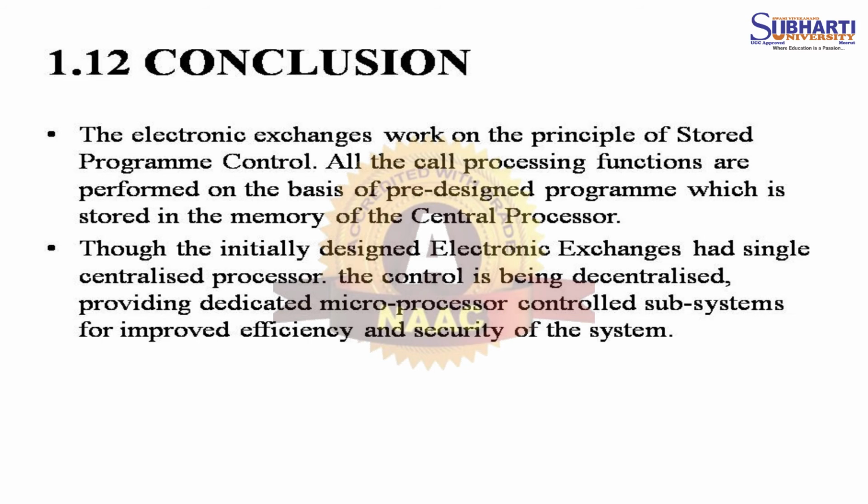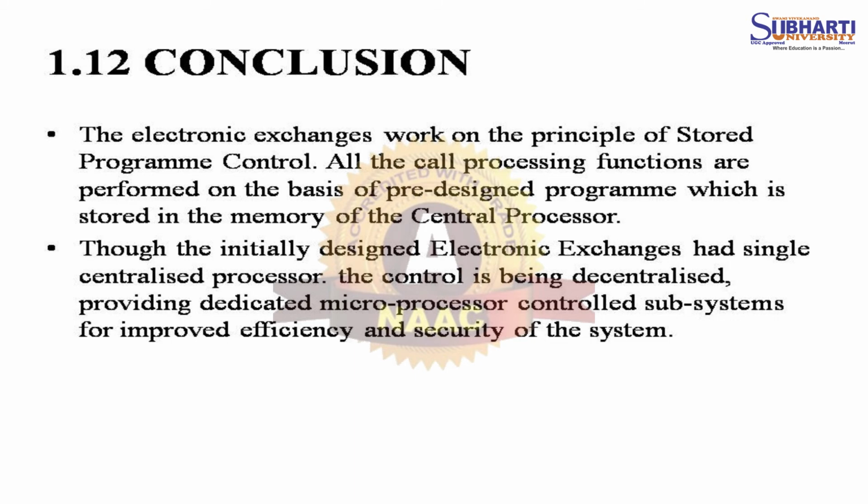Conclusions. The electronic exchange works on the principle of stored program control. All the call processing functions are performed on the basis of a pre-designed program which is stored in the memory of a central processor. Although the initially designed electronic exchange had a single centralized processor, the control is being decentralized, providing dedicated microprocessor controlled subsystems for improved efficiency and security of the system.